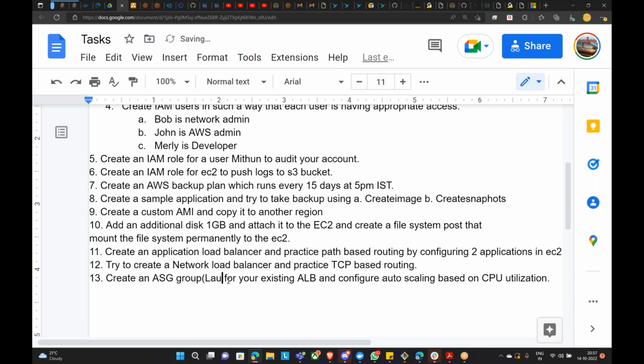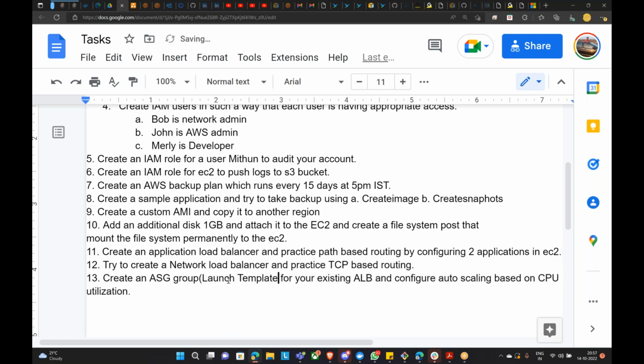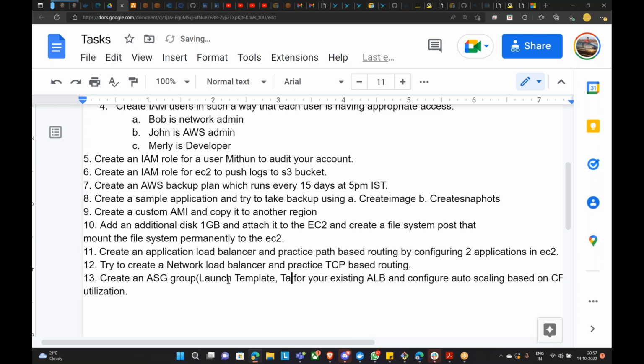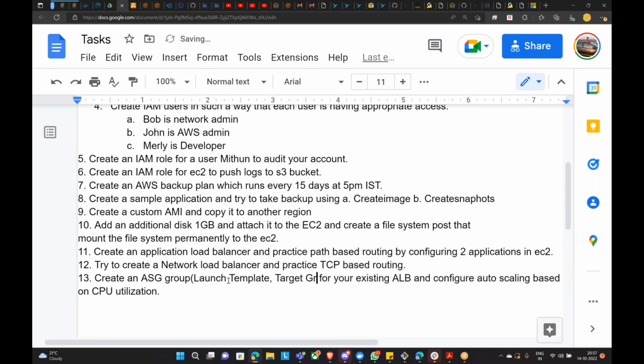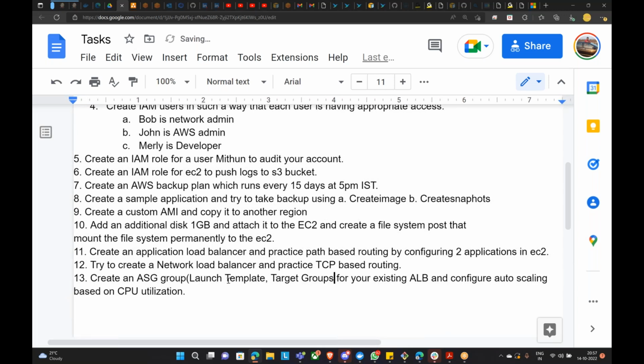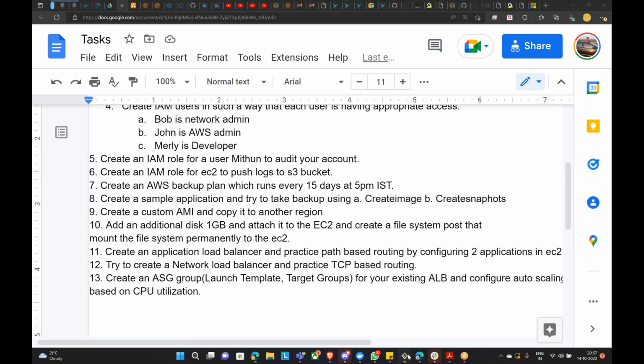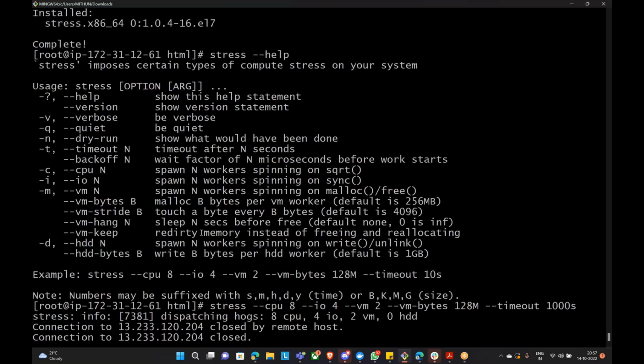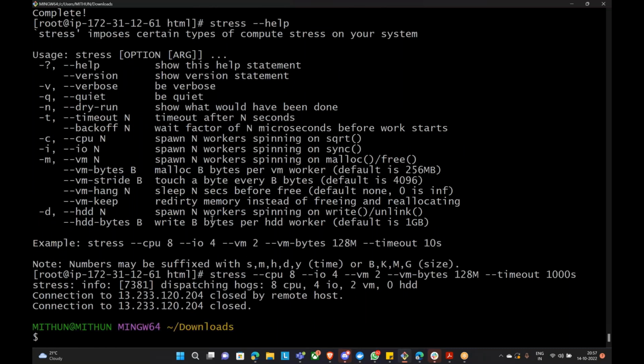That is launch template. You have to start with launch template, then target groups. You can use the existing one, or if you want to practice a lot, you can create new target groups also, for your existing application load balancer, and you have to see the CPU utilization. So whatever I did now, this command you have to run in the instances.